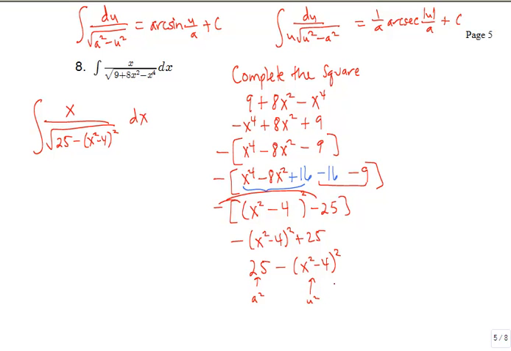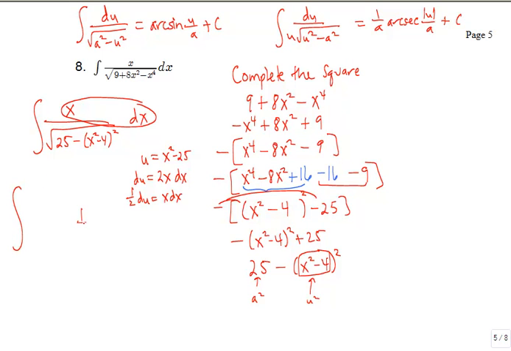So what should my u be? My u needs to be what's inside of these parentheses. So we're going to need to let u be x squared minus 25. And that means our du is going to be the derivative of that, and the derivative of x squared is 2x, the 25 goes to 0, and then we have our dx. So this x on top does become part of my du. I don't have a 2 in there, so let's divide by 2, and then we can change this x dx into a 1/2 du. The square root on the bottom becomes a 25 minus our u squared, and I used up this x already as part of my du, so there's nothing left on the top but a factor of 1.